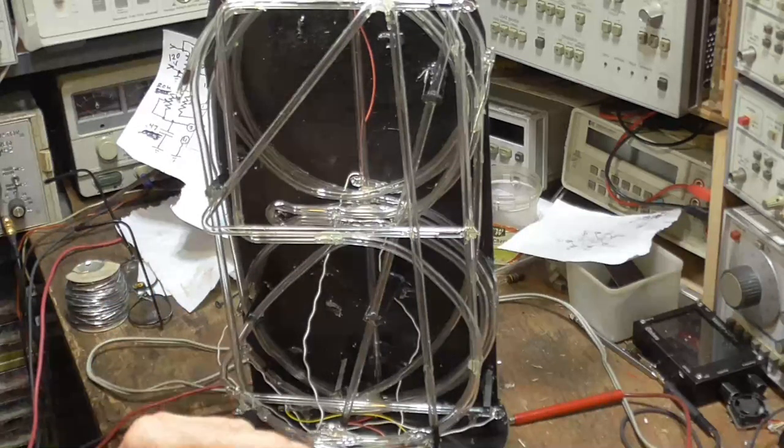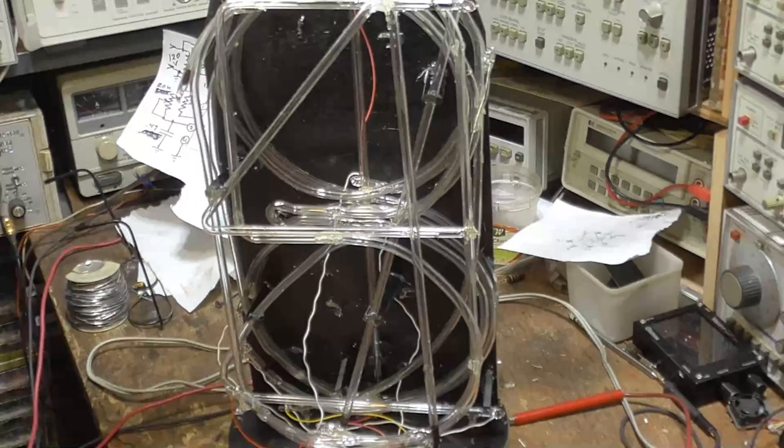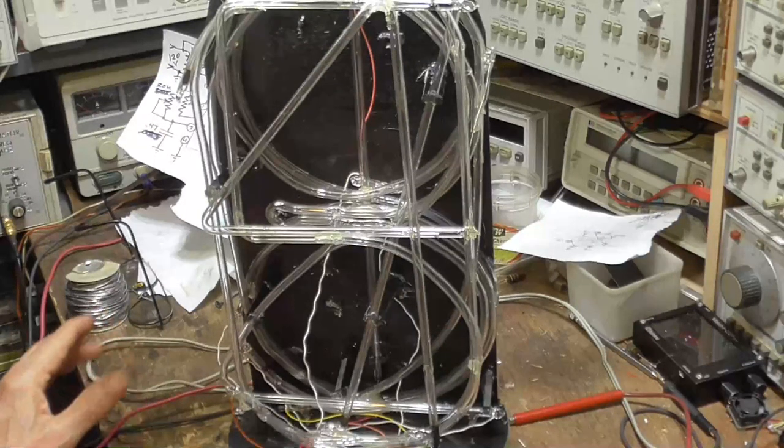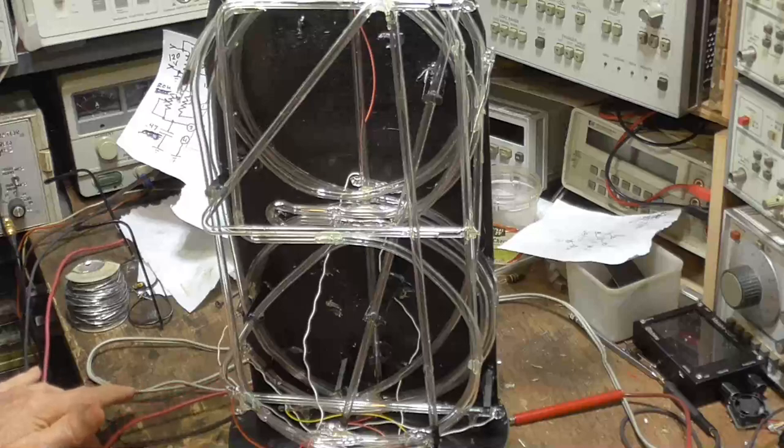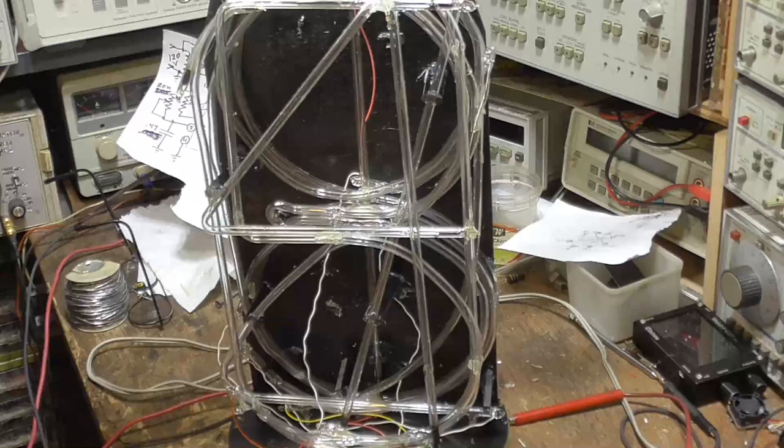See, and these wires here will go to the control board of whatever we're going to use to make this. I'm going to make it into a single-digit clock. And these wires here will go to that, and it'll go ahead and switch it. See, these wires here use a separate 12-volt power supply from the main high voltage. That way, we don't have 120-volt AC connected to these wires. We don't have to use an isolation transformer to keep the line voltage off of the Arduino or whatever the heck it is.